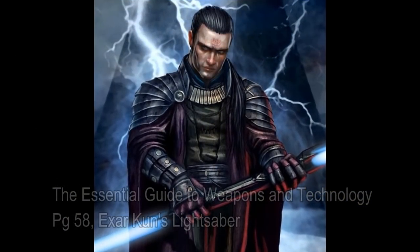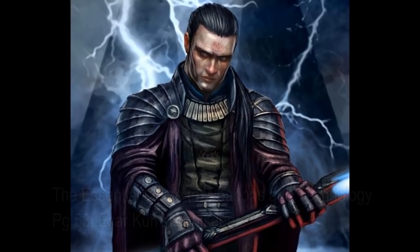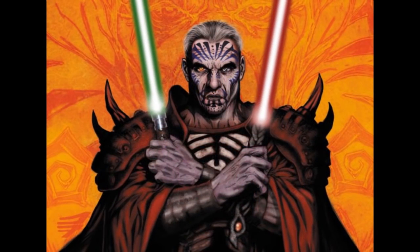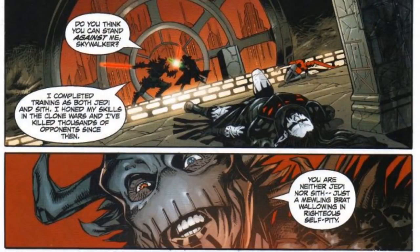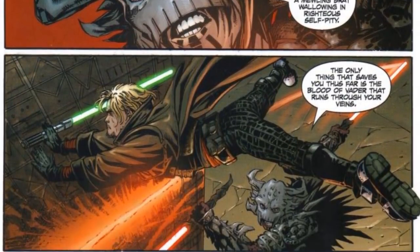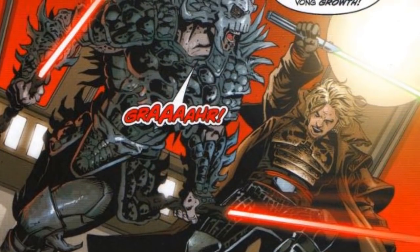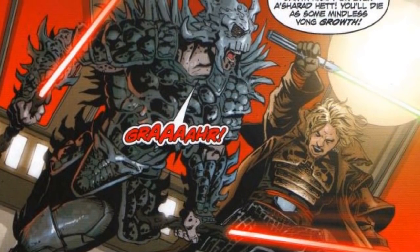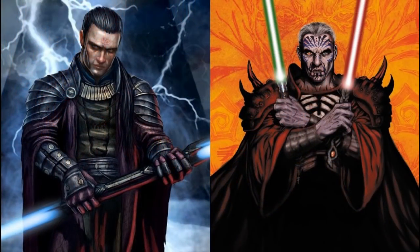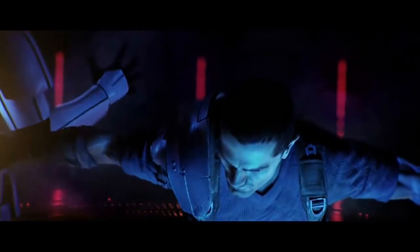By coupling these tactics with his force abilities to predict the actions of his opponents, Kun became virtually unstoppable in combat. We see similar tactics from Darth Krayt, though his approach was focused on the physical technique rather than the nature of his weapon, shifting between standard and reversed grips in the middle of complicated attack sequences, shifting between one or two blades, or abrupt integration of telekinesis, basically doing whatever he can to be as sketchy and unpredictable as possible. The examples of Exar Kun and Darth Krayt make it clear that in the hands of a dedicated combat specialist, Niman is utterly deadly. It's just that most Niman practitioners are not dedicated combat specialists.